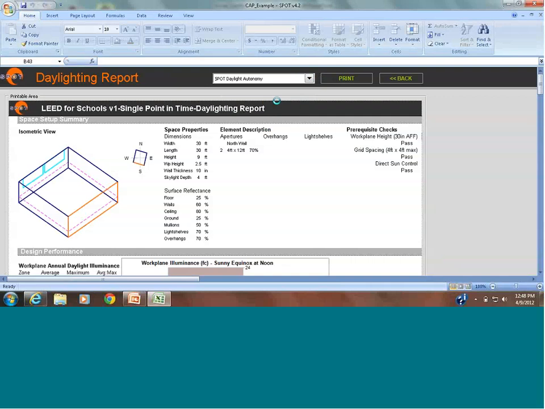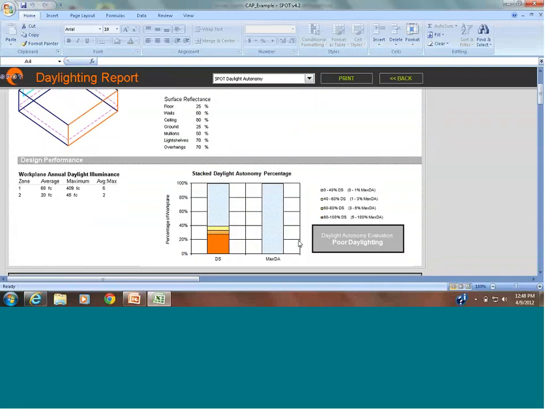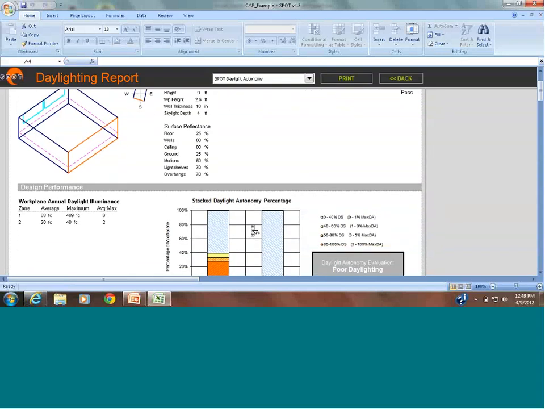So let's go back to spot daylight autonomy. It still says poor daylight because it hasn't reached the 60% level. If it reaches 60% of the classroom getting that 50 foot-candles of light, then that's when it'll say adequate daylighting.